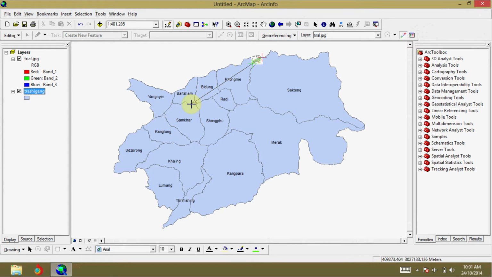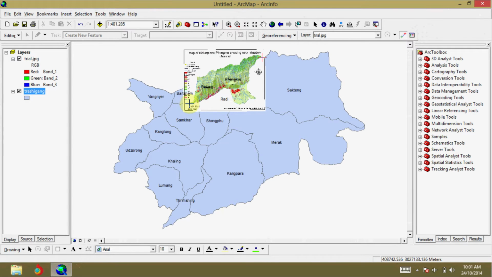So it is here. Now I have two vertices. For the georeferencing to be accurate, you should have a minimum of 4 control points. So I'll add 2 more control points over these two, then you will have 4 control points.